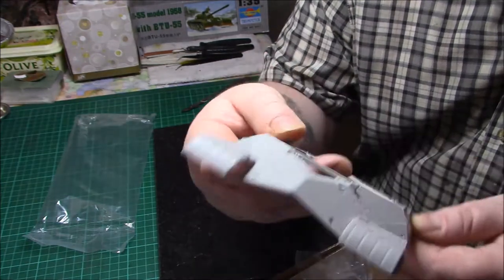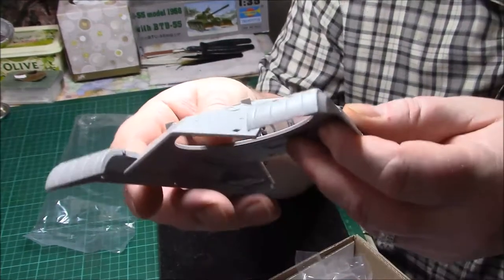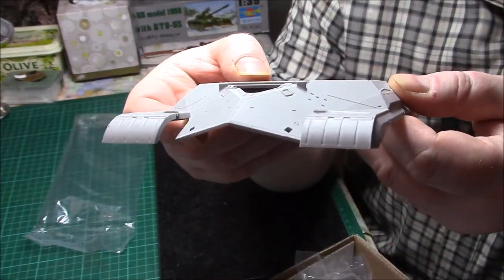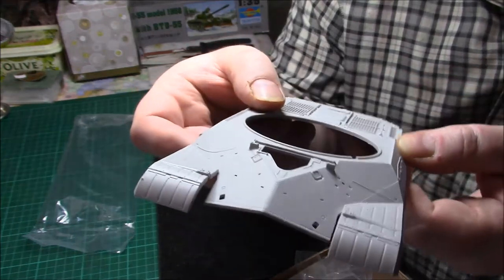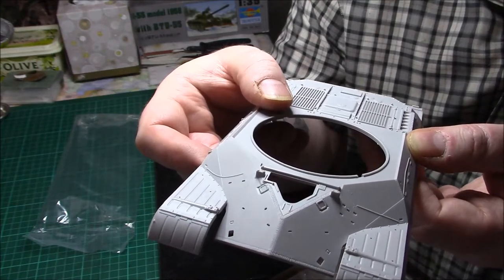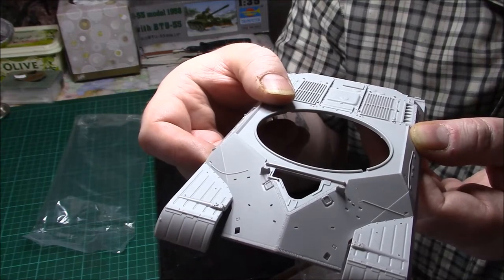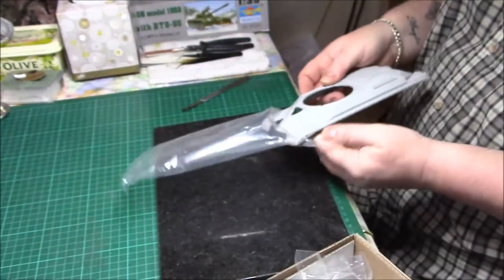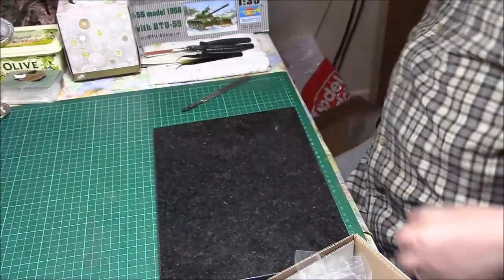It really draws me to the tank. We've got some nice weld seams as well. Can we see them? Yeah, there we go. They look really nice, right down there as well, on the pike, up towards the driver's hatch. They'll take a nice wash, and they'll look really nice when they're done. So that's the main body of the hull.